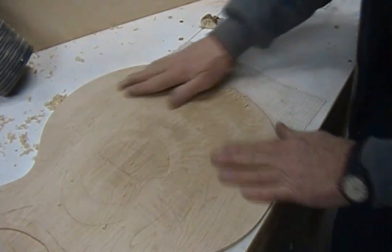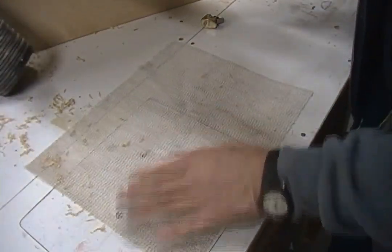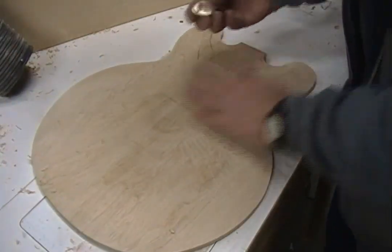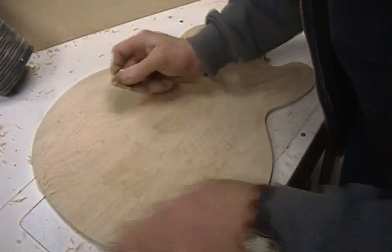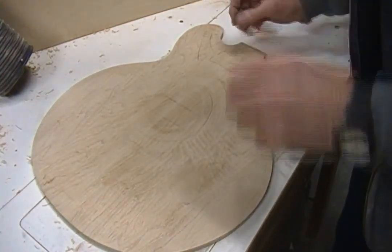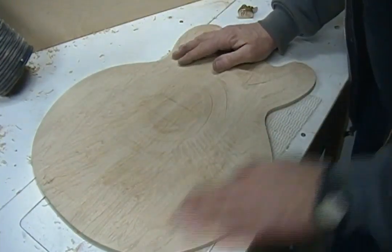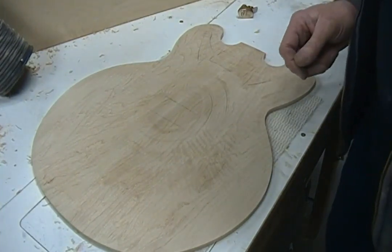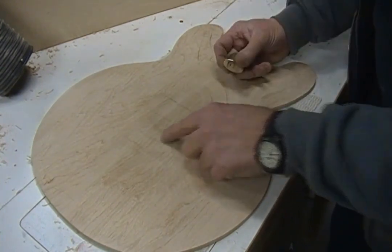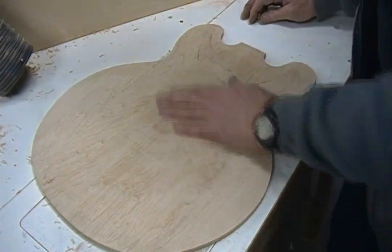Okay, so that little section already doesn't feel too bad. I'm just going to keep doing that. It's kind of a slow process. You just be patient and keep at it. The last thing you want to do is get in a hurry and take too much off, which I'm afraid I'm always going to do, because once you've got it off of there, you can't put it back. All right, I'm going to turn you off. Let me work on this, bring you back in, and catch you up, and we'll see where I'm at with it. I'm going to start working around this area and blending these hard edges in, and we'll see how that goes.